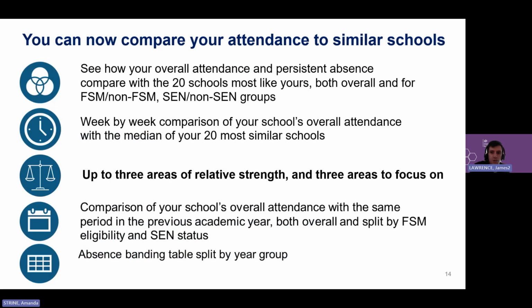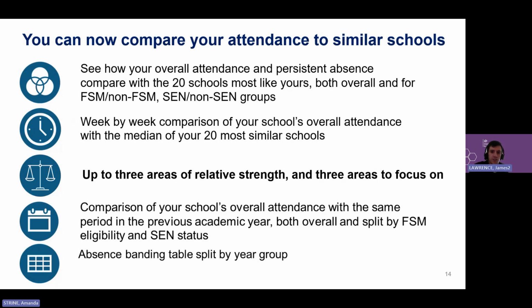The structure of these new reports is fairly similar to the ones that compared your school with the national average, but there are a couple of changes. The first big difference is that we've identified 20 schools that are similar to yours, and we've used those as the comparison point rather than the national average or the local authority average. And I'll explain what I mean by similar a little bit later on.